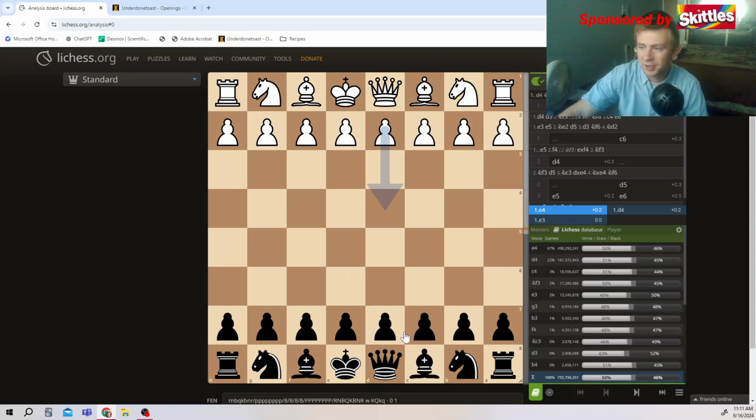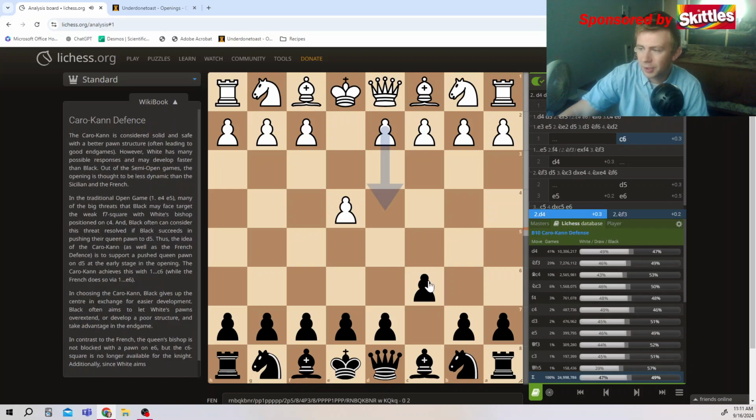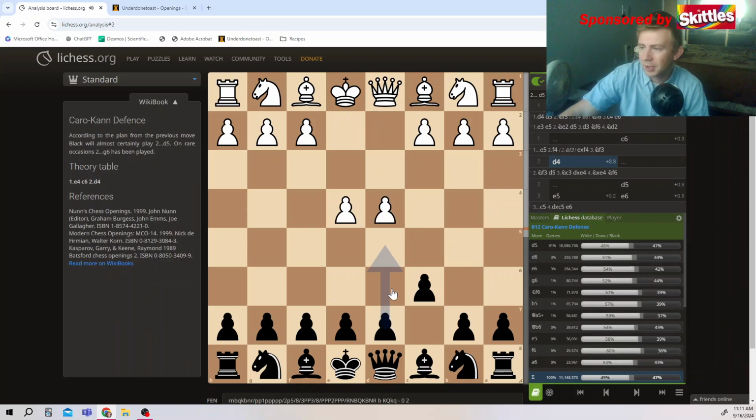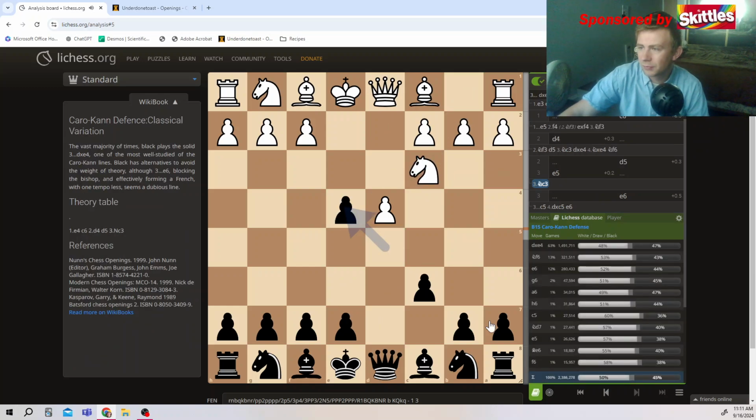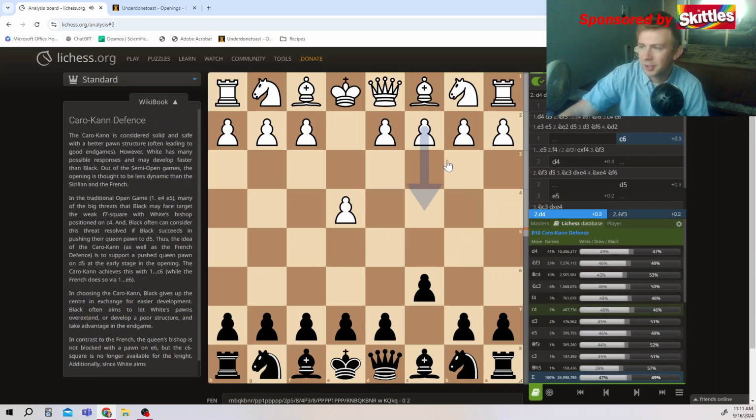So, like I said, recently I've been playing the Caro-Kann. That's been the moves that I've been practicing the most. So I know if they push their other pawn, then I want to go ahead and push mine. And then take if possible. Now, a lot of the time, they're going to play d4.